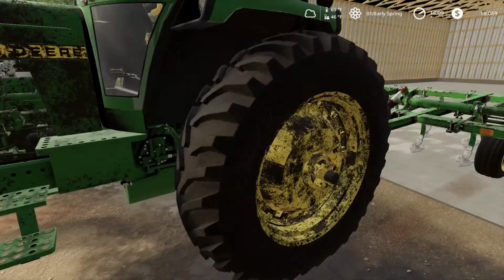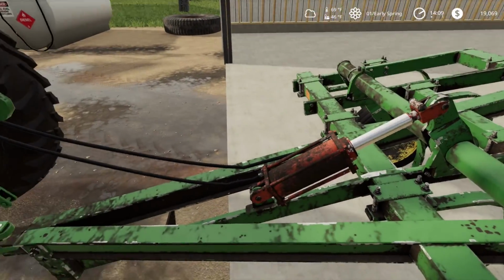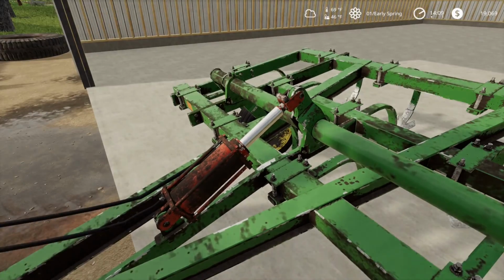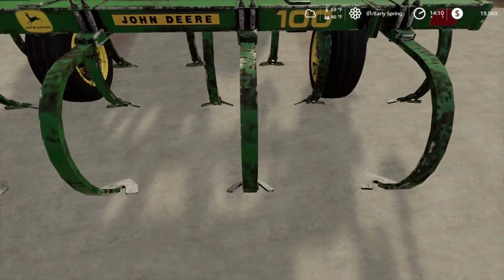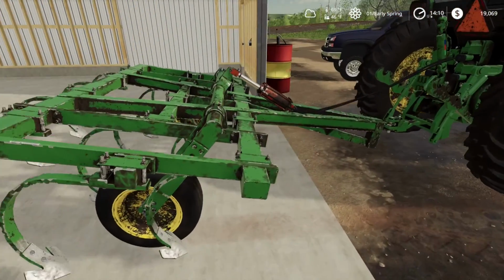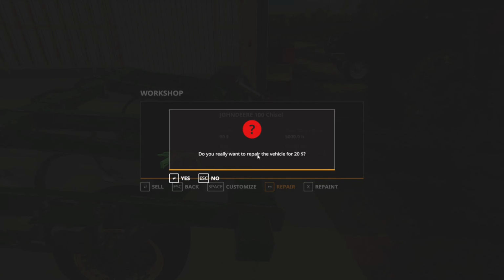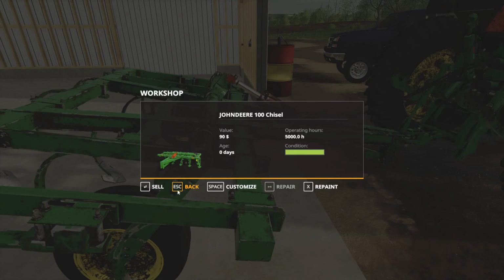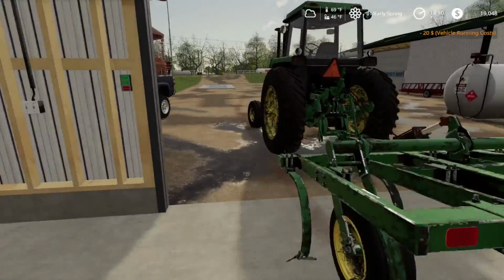All right, let's hop out and let's go see what it's going to cost me to get this thing going. It actually looks pretty decent. Looks like I may have a little bit of a hydraulic leak there. The tires are up. The chisel points actually look pretty decent. So let's see, what's this thing going to cost me? If we repair this thing, it's going to be $20. That's really not too bad for a chisel that's got 5,000 hours on it. So yeah, let's do it. All right, so that thing is fixed up, and let's go make it happen.